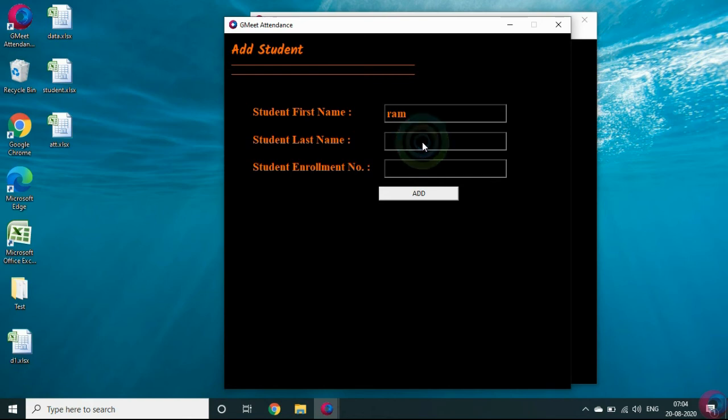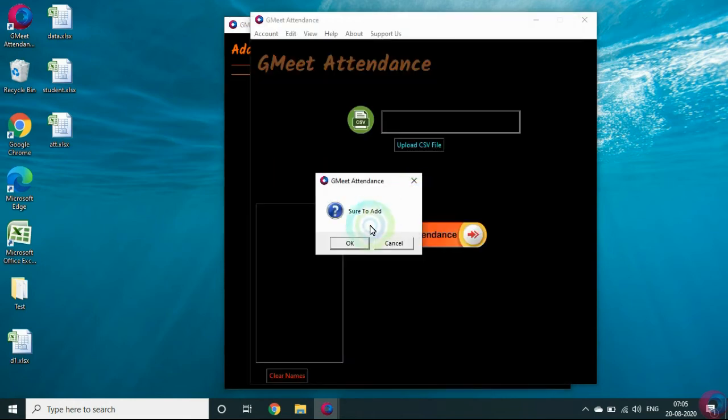His first name is Ram, the last name is Babu, and the enrollment number is 0301 CS 1810000. And the name copied from email means the name which he is using on his Gmail. Let me click on add.